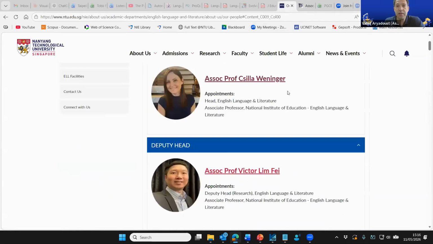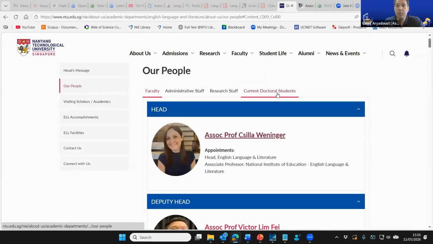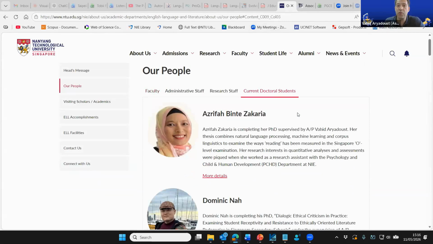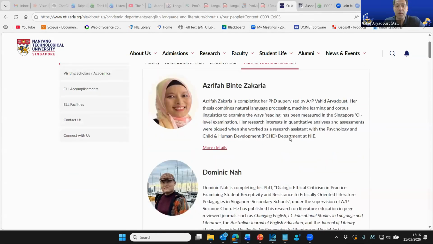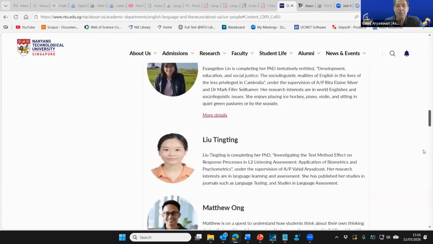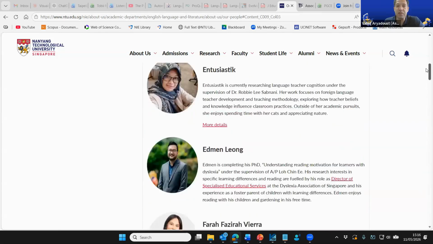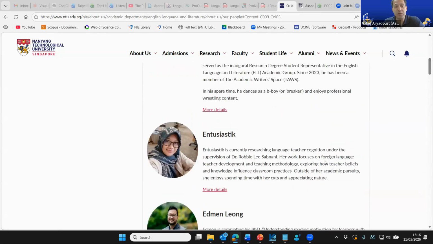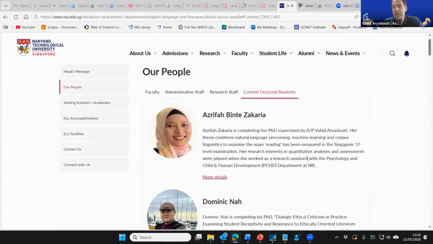Another thing I would like to say is that we have a relatively large group of doctoral students. So if you join our program, I'm sure that you will enjoy communicating with these people and learning from each other. This is not really an exhaustive list of our doctoral students. We're updating this at the moment. Two of our PhD students are here today. They will share their experience with you.